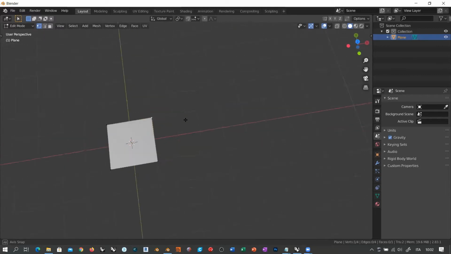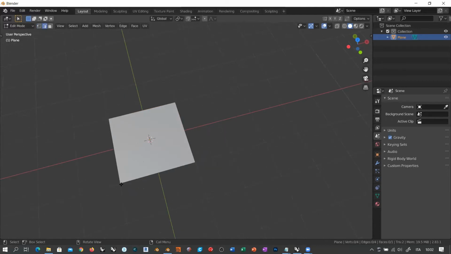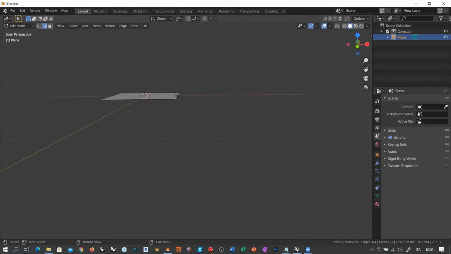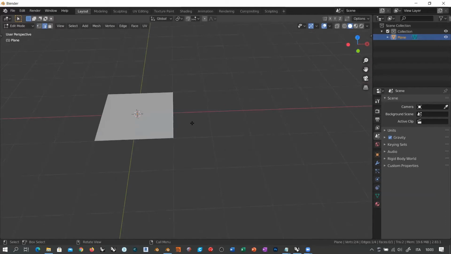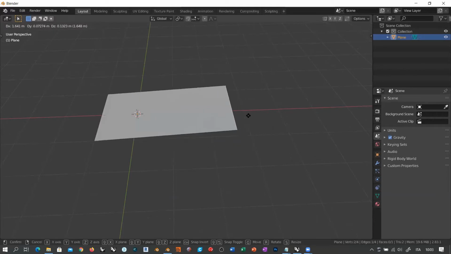Why is this better than working with Rhino? Because if I have this initial quad, I can switch to, for example, edge select. You see that I no longer see the 4 dots at the corner, because now when I click here, I can select one edge. You see that it turns white, right? So once I select one of these edges, I can, via the G key, move the whole edge, as you can see, okay?